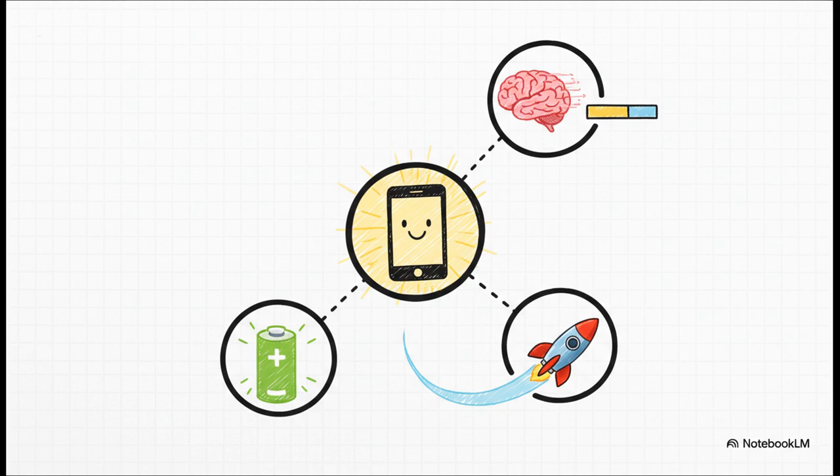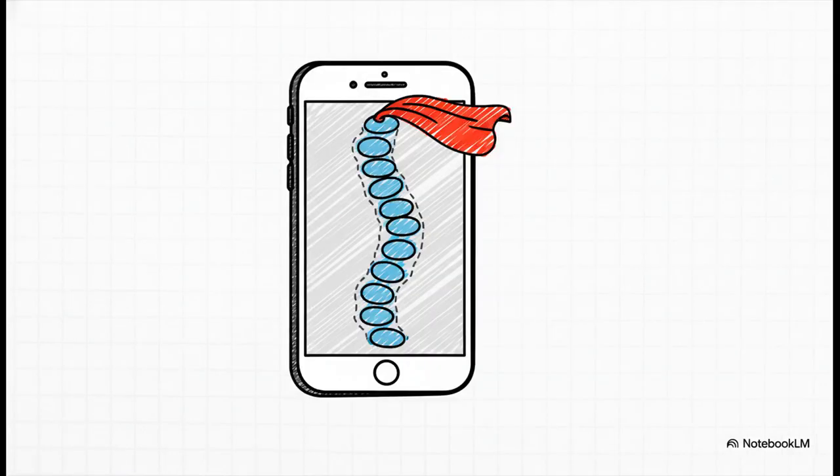And third, better battery life. The processor just has to do way less work, which means your app is more power efficient and your battery lasts longer. It really is a win-win-win. When you add it all up, you can see that cell reuse is truly the invisible backbone of modern app performance. It's the unsung hero that makes the apps you use every single day even possible.